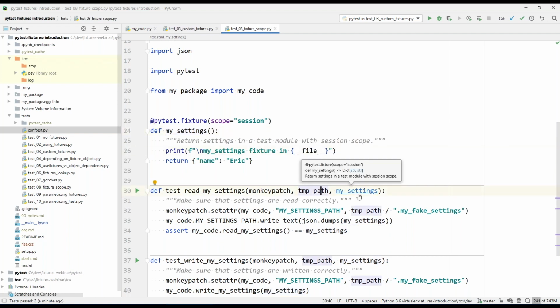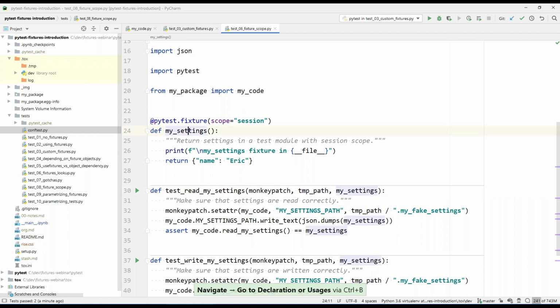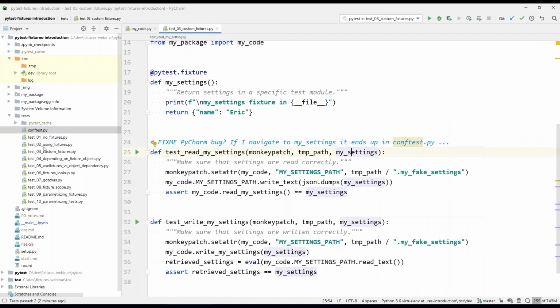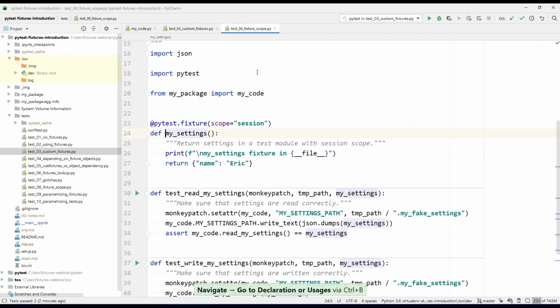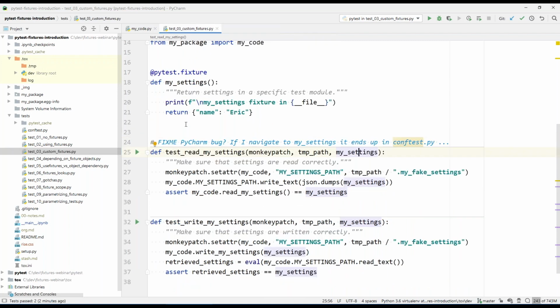Yeah. So if I click on here, then PyCharm realizes, okay, this is my settings fixture that I'm requesting here. So now we have written our own fixture already. Wait a minute. Oh, now it opened a completely different file. It's even worse in Windows, sorry. And it's interesting though.